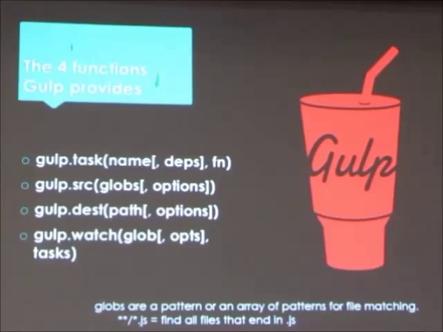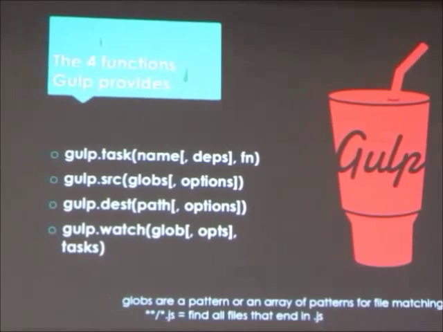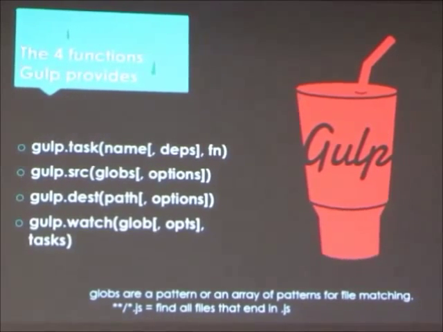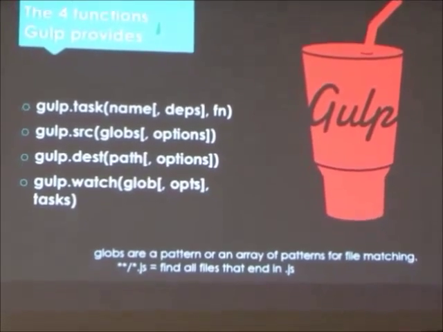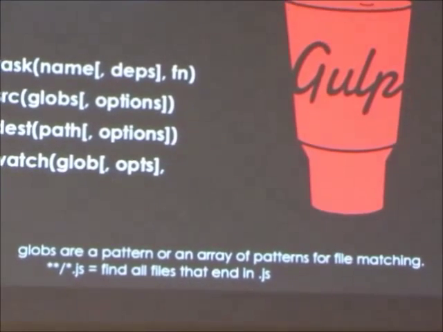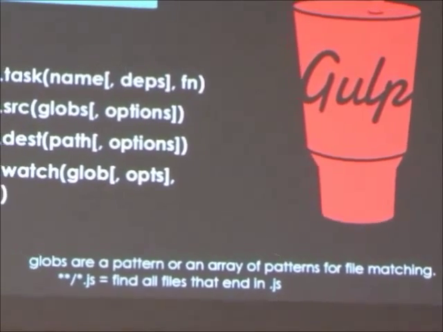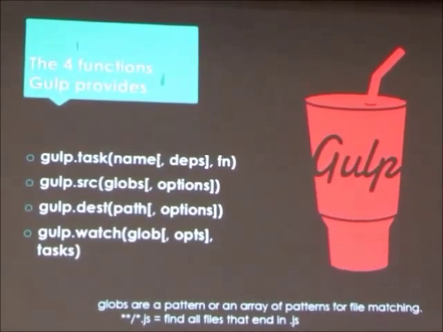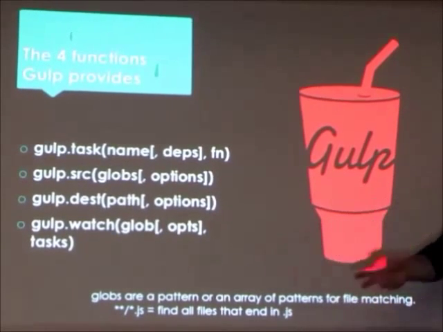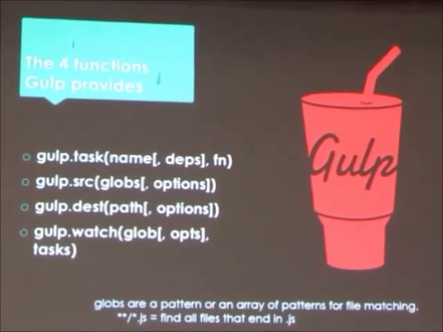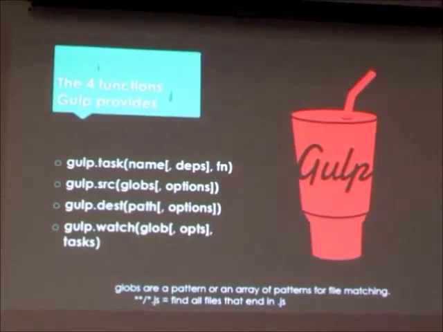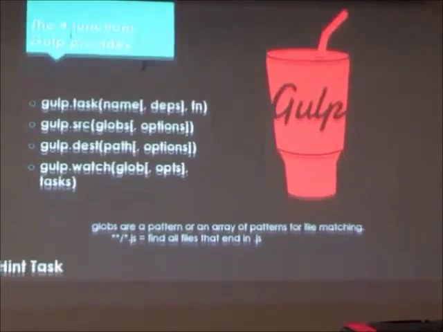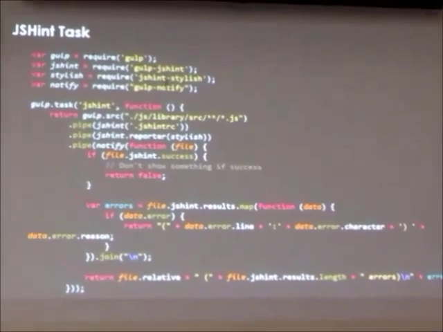Basically you have four functions in Gulp, and then you rely on plugins to do modifications while you're within those. So you have a task, you have source. If you can read this, when you see the word globs, globs is either a list of files that you want to do that Gulp task on, or it's a pattern. Like you see there, */*.js basically gets everything that has a JS extension and will run things against it. So that is a Gulp task.